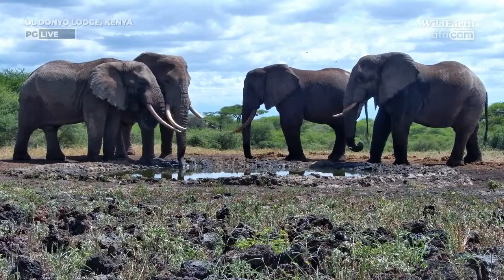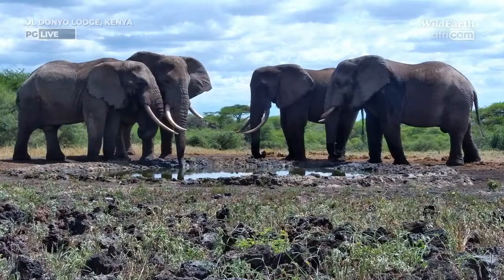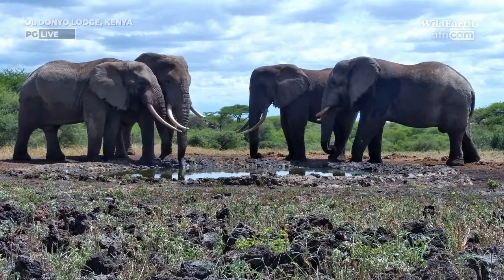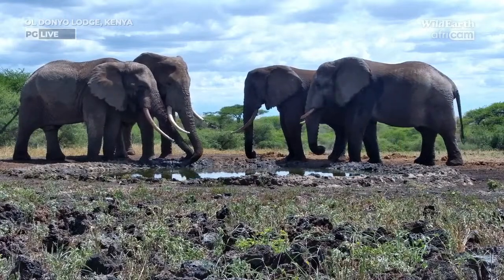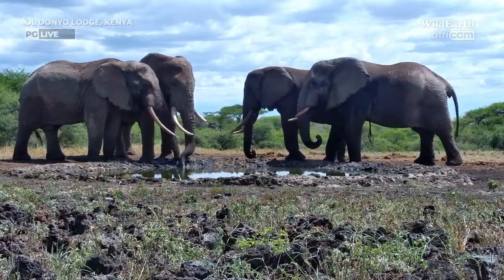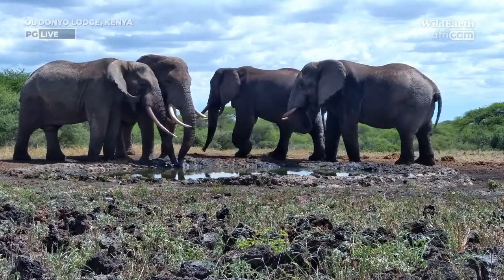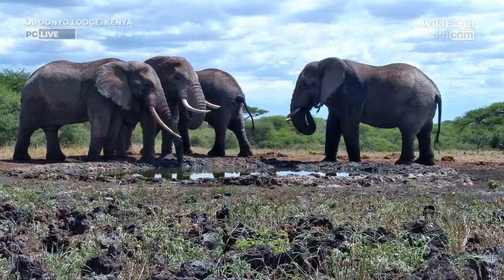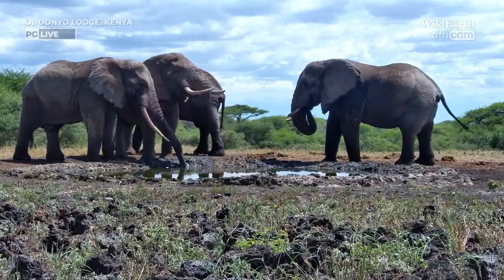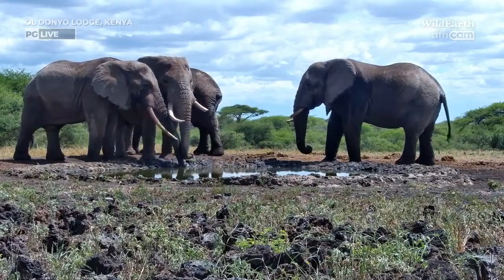Must is a natural and healthy phenomenon in adult bull elephants. And if a bull elephant goes into must, it is generally considered a sign that he's healthy. It typically lasts between 2 to 3 months and occurs in three stages: a 3 to 4 week pre-must condition, a 4 to 5 week peak must, and a 4 to 5 week post-must condition. For elephants in captivity, though, the condition and its duration can vary greatly.